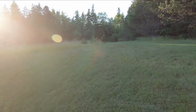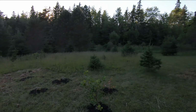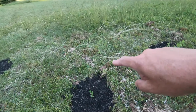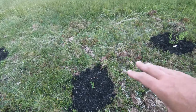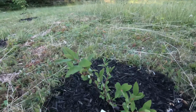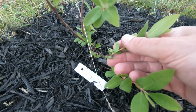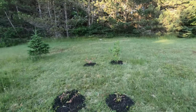Well, if anybody watched my videos about my Haskap berries, you'll see that a couple people offered some suggestions, and I followed them as best I could. I cut the grass around these, and then I dug out some of the earth around them, and I put some black cedar mulch around them. So hopefully that will keep other things from competing with the Haskaps. And I did notice, maybe somebody can tell me if that's going to be a fruit or not. Right there. A little flower. And a little flower there. Anybody that knows what these are, let me know. So thanks to those that chimed in.